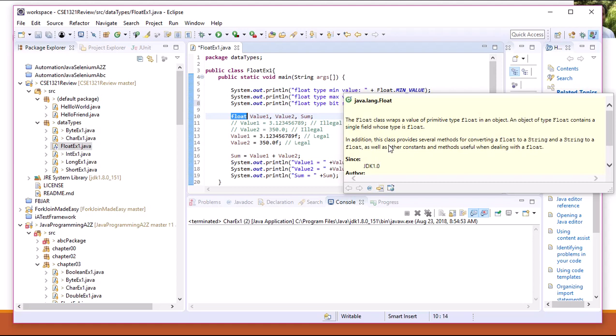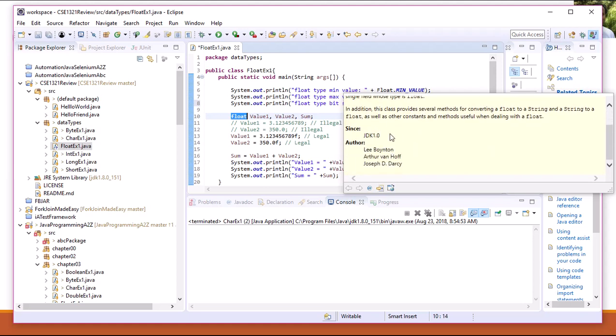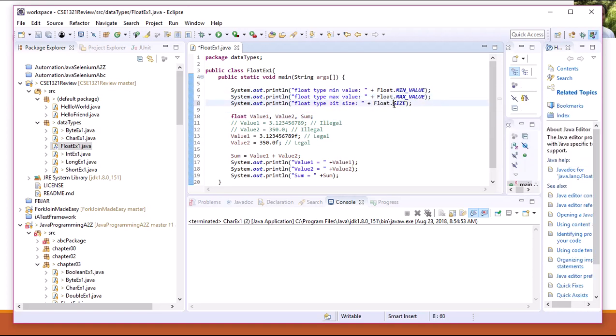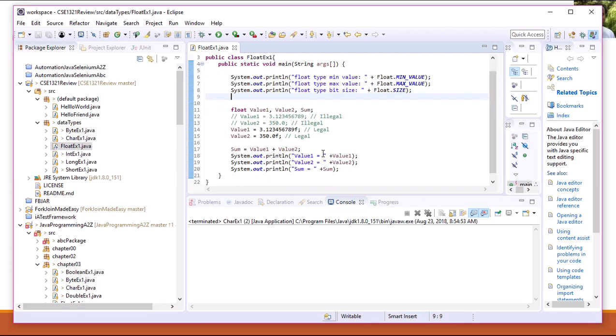It came up with Java JDK version 1.0. So in order to find mean value, max value, and size, we have to use the wrapper class with the dot operator, as I have shown in other previous videos. So now let us run this program first, and then we will demonstrate it.